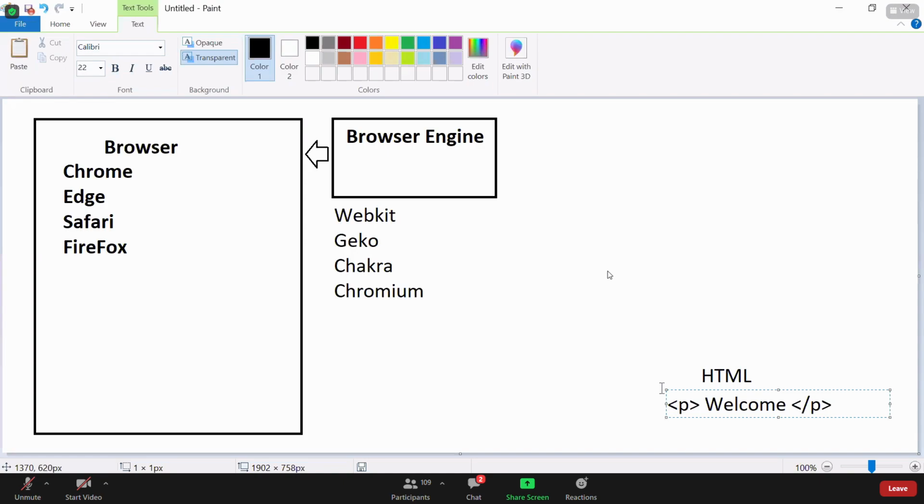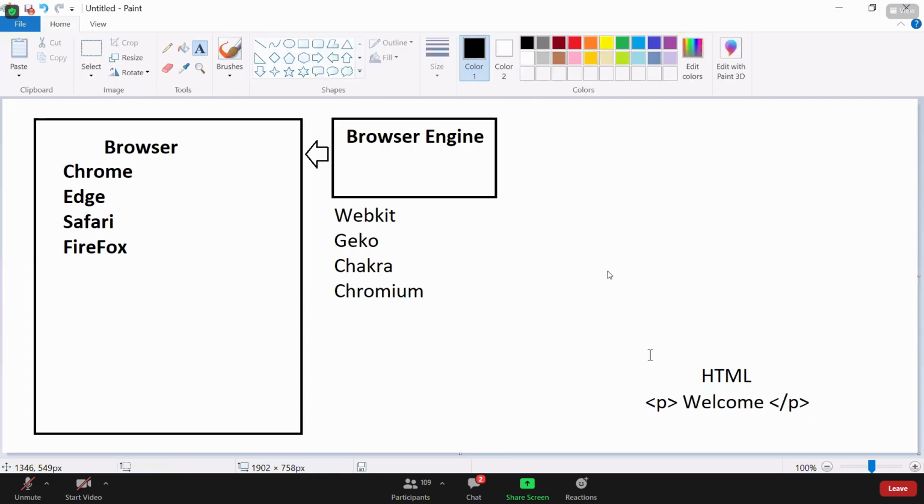Generally, we write like this in HTML. What are those? I will tell you, no need to worry about that. Generally, in HTML, we mark up like this. I told you in the last session, HTML is a markup language. We mark up information by using such elements.